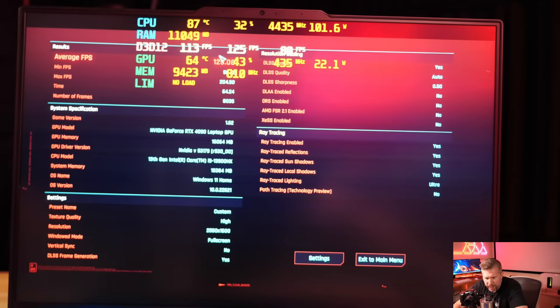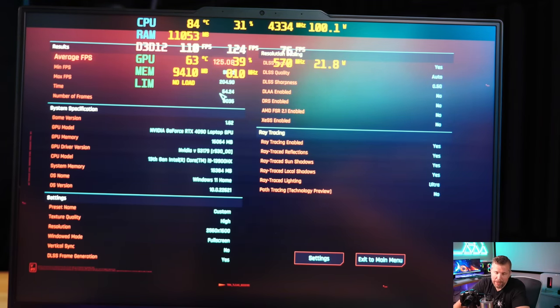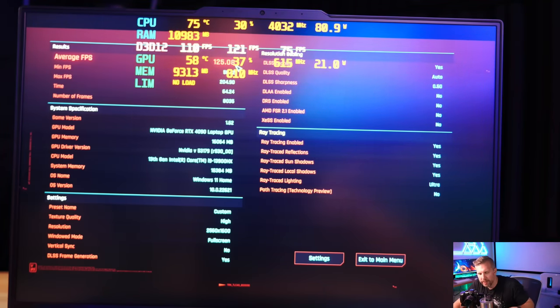It's still very good. That said, we need to retest a lot of laptops because Cyberpunk went through a huge patch update with adding new ray tracing settings. And I believe the way they measured the benchmark results were a little bit different now. 125 FPS for our average FPS, which is very good. Our min looks like it was 56 FPS.